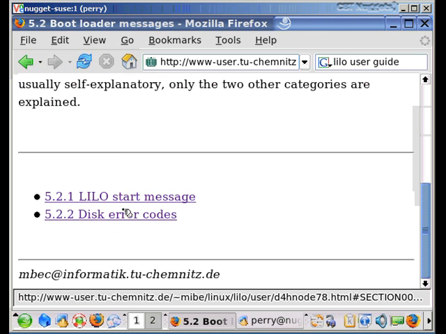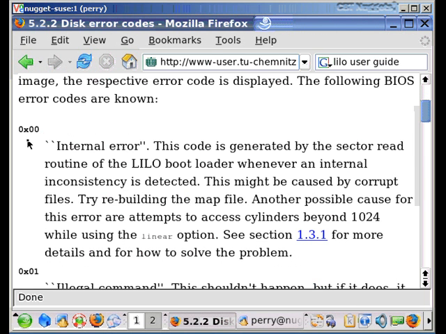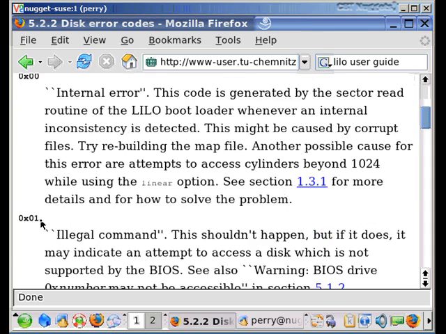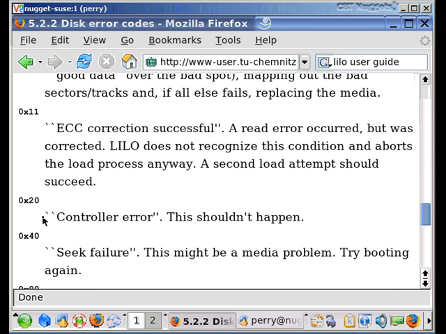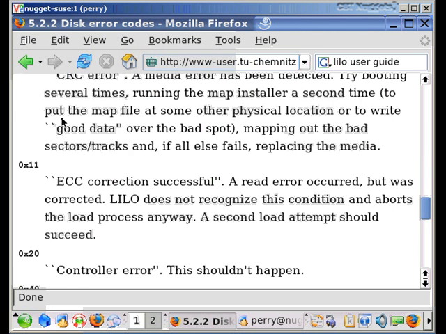But there's also these disk error codes. And here are the hexadecimal codes, and you can see 0x00 is the first one, 0x01 is the next one, and so on, and they just work down through the list here. So if you get one of these codes, there's no magic to decoding them. You just have to look up in the user guide to see exactly what the code means.